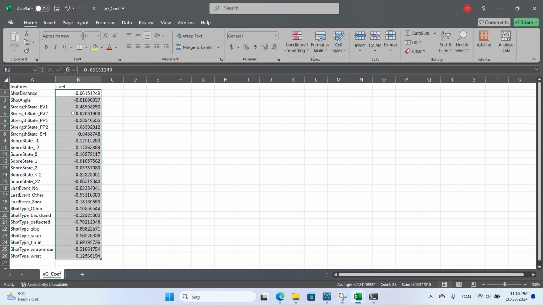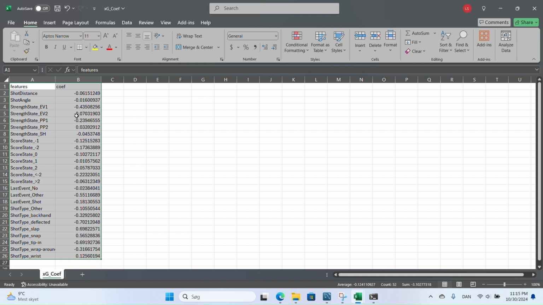I forgot to do that in the formula. Anyway, it works now. So now it's a number. And this is it. So now we have a CSV file, a table here with all of the values for each variable.